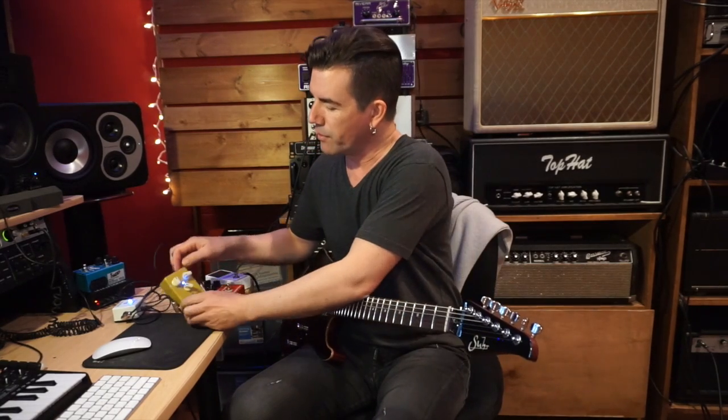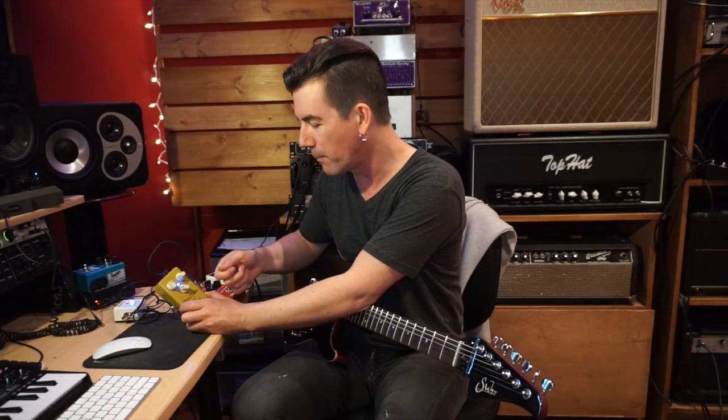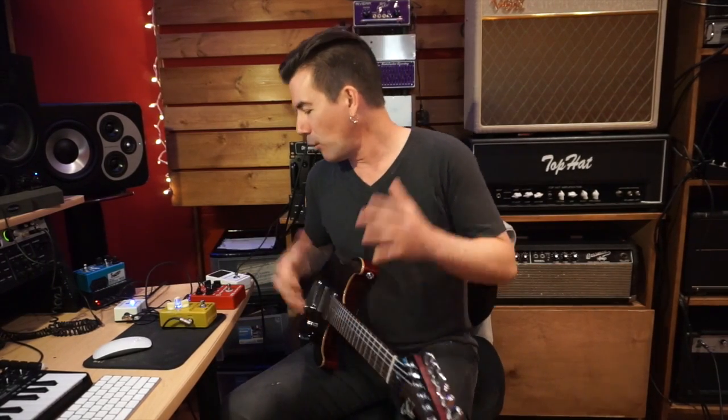So that's with the tone control dialed down to about 11 o'clock. Sounds pretty good, but I feel like the Atomic Overdrive was in the opposite way. The pedal just sounds better when you have the tone control opened up past noon to about 2 o'clock, and when you're running into kind of a neutral, clean sound. And that's just how it works best for me. So, you know, where are we at?